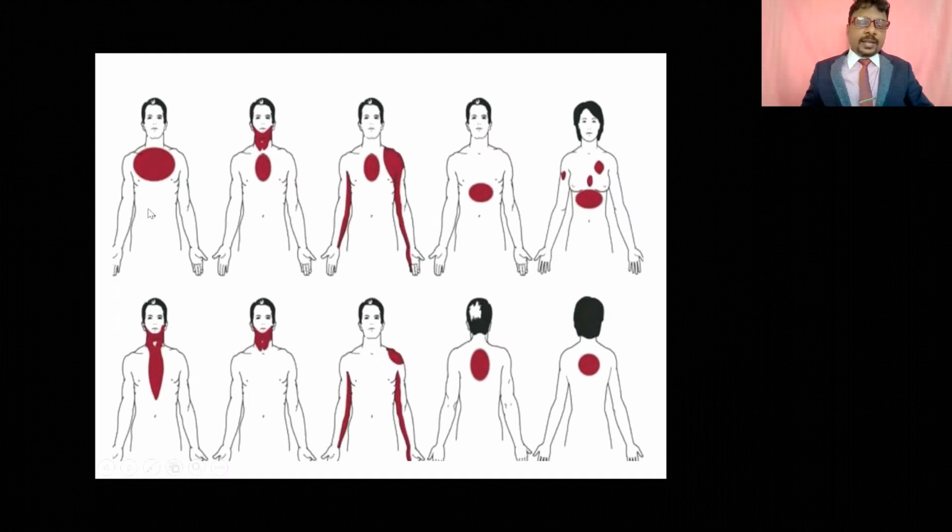If you see here, the pain in the center may affect the jaw, the left shoulder, and also the epigastric level. We have to find out where the pain is radiating. If we understand where exactly the radiation is, we can easily rule out whether it is cardiogenic chest pain or non-cardiogenic chest pain.